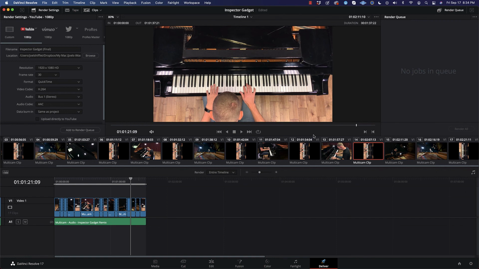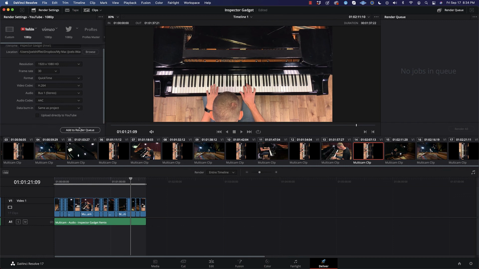And up here we have this render queue, which I don't know. Oh, that's because we have to click this button here. And this confused me more than once. I was like, why isn't it rendering? It's because you have to come down here and click Add to Render Queue. So I'm going to click that. There it is.